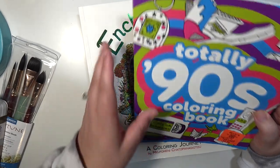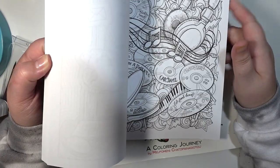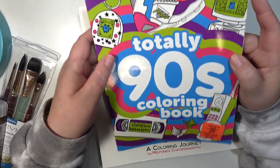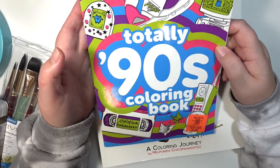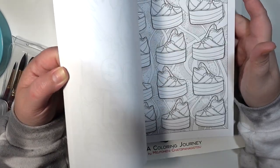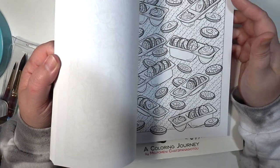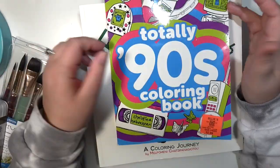Next are the coloring books. Now, this one is a totally 90s coloring book by Christina Haberkern, and I am like 90% sure I have this, or I was 90% sure that I had this coloring book, but it wasn't in my inventory. So I don't know what's up with that. But my husband got me this. So either way, I've got it now. I may have two. I'm not sure. The other one's probably in New York still, but it should still be in my inventory, even if it's still in New York. Oh, look at those platforms. I'm sure I have this. I'm absolutely sure. But anyway, I have another one.